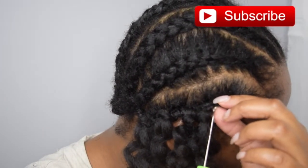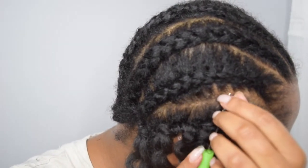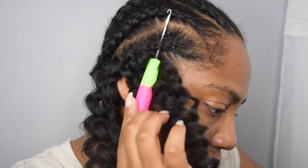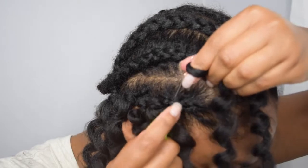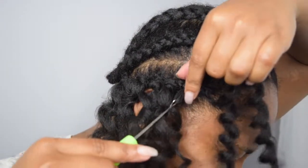Here I'm demonstrating how you will put the crochet tool through the first braid. Open the crochet tool, and then find the piece of hair that you'd like to put into it. Loop the hair, close the crochet tool, and pull it through the braid.